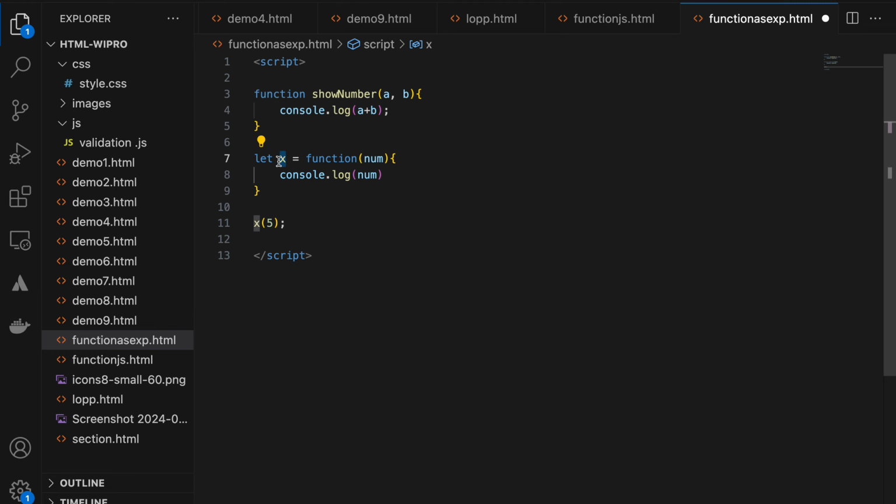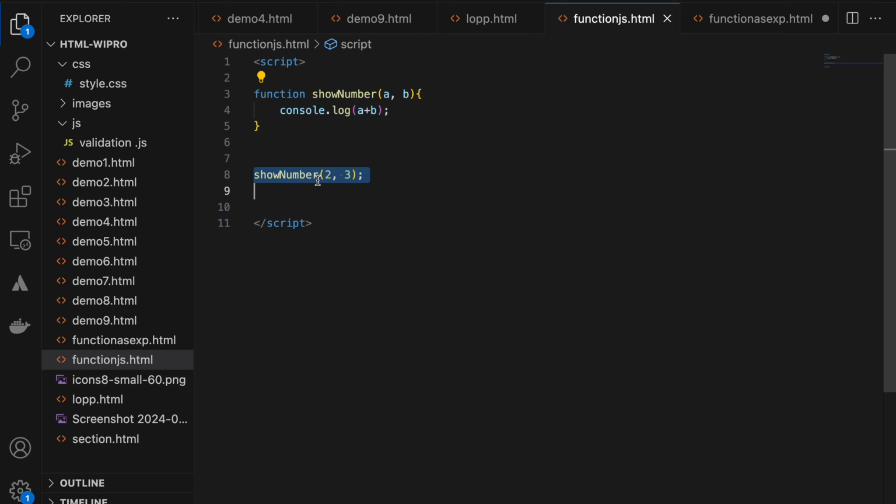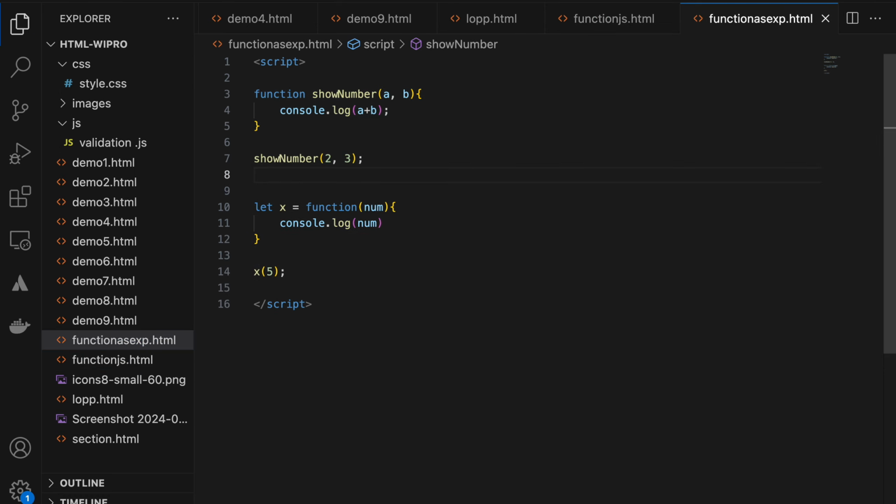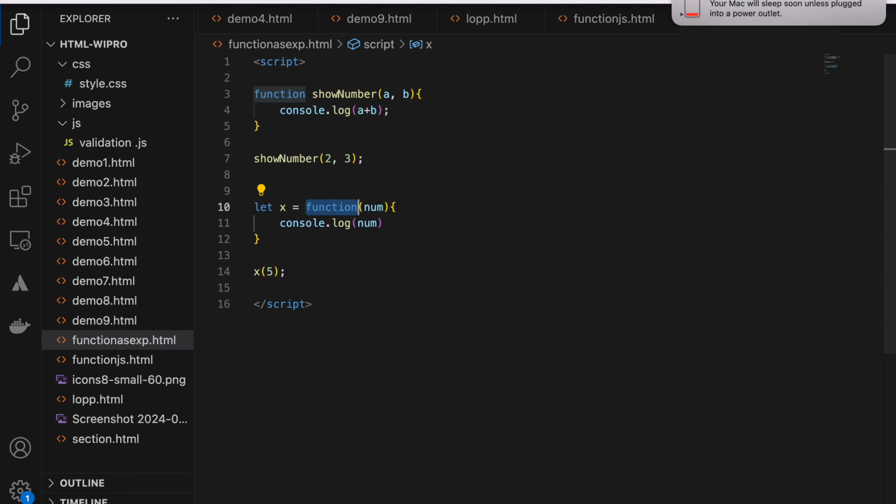You see the difference? In advanced JavaScript, these days you'll see this type of function in use. X is equal to function, console.log num, right?